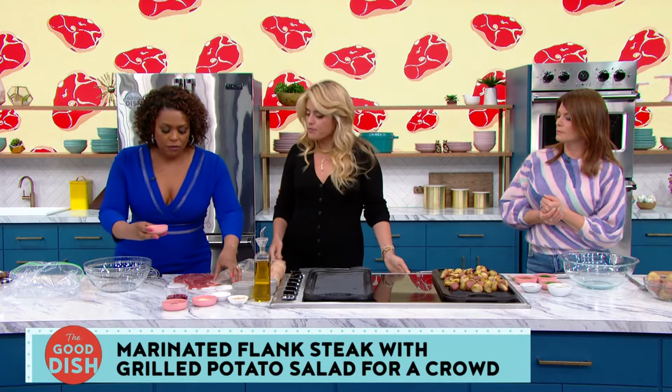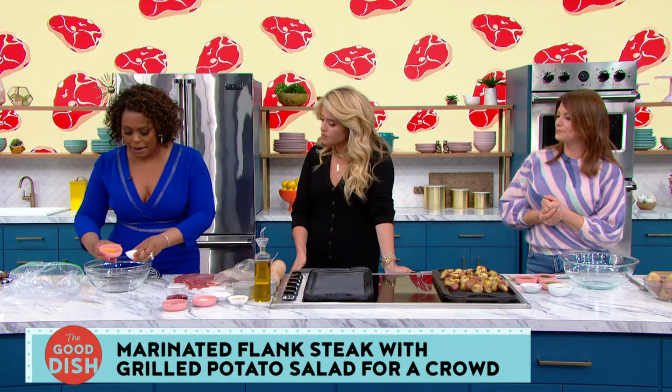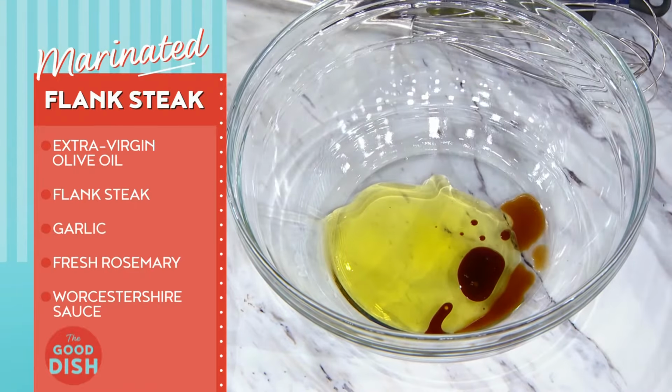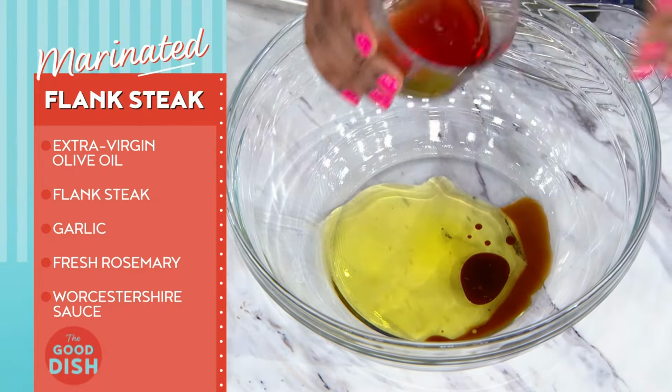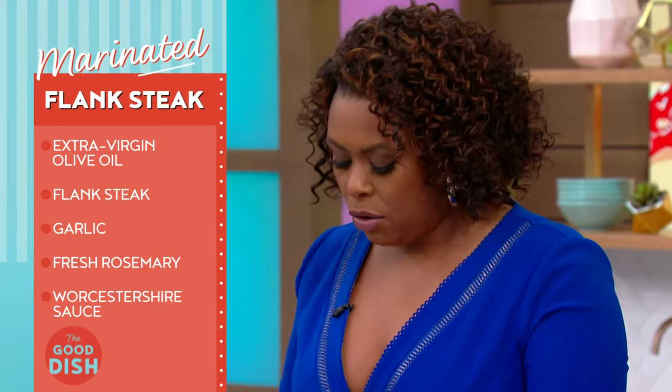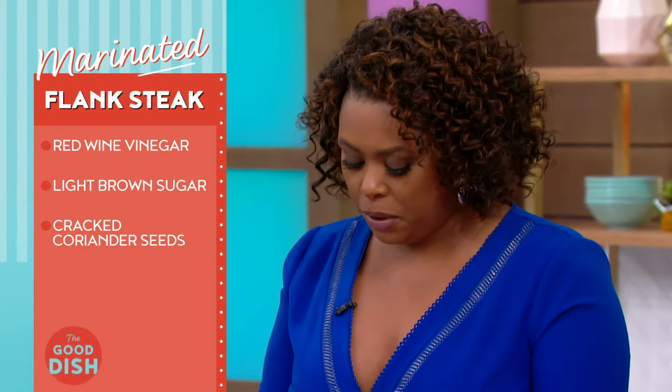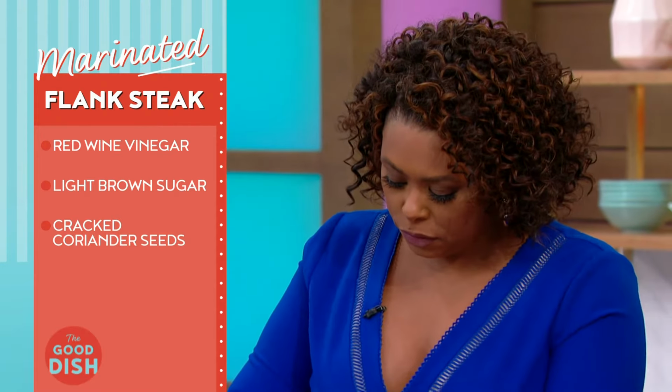So we have everything that needs to go in here. I'm going to go in a bowl, you can go in the bag. Olive oil, a little Worcestershire sauce, red wine vinegar. I love using that. We have some chopped up rosemary, coriander seeds. Just kind of burst them down a little bit if they're whole. And then brown sugar. We'll go in there with that.